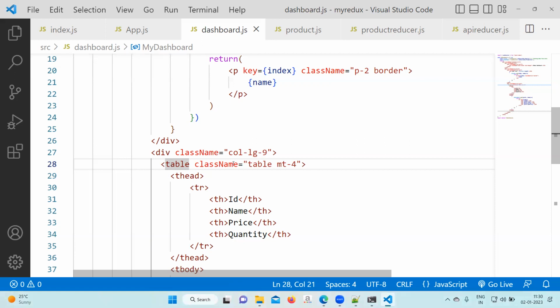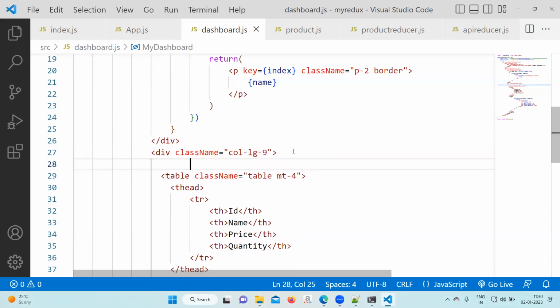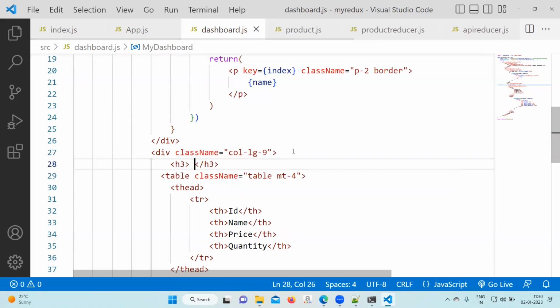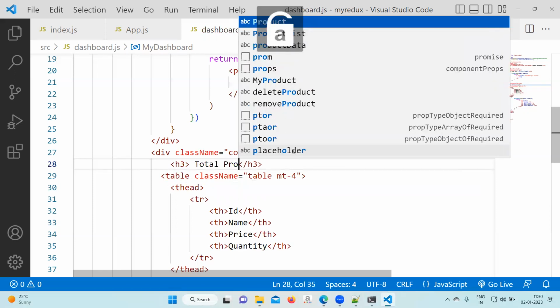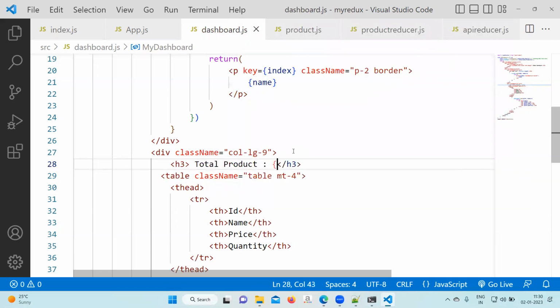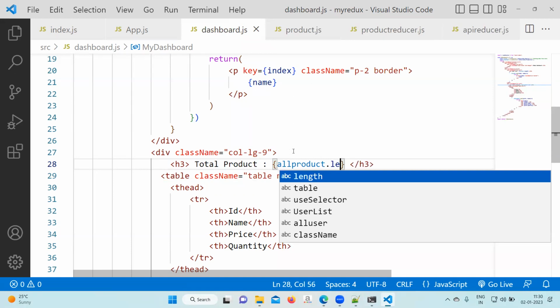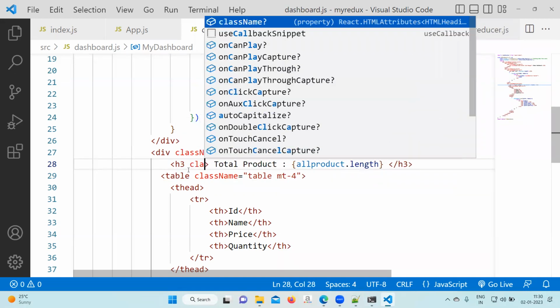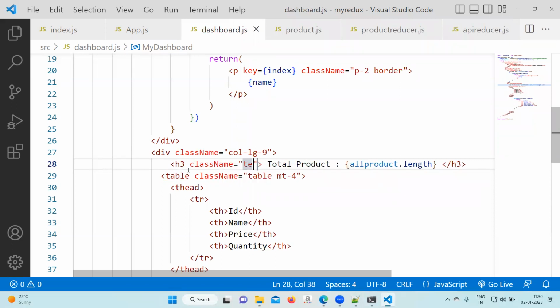Okay, now inside the 9 before the table, use H3 and print the length of product: total product, all product dot length. Next class name, text hyphen center.